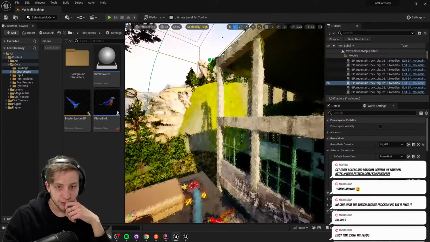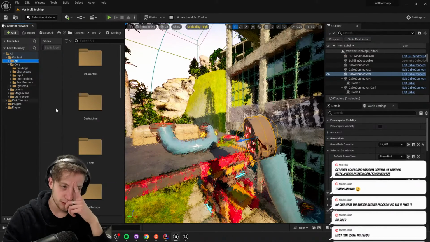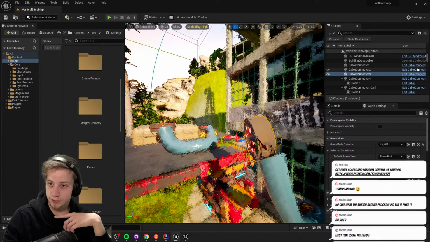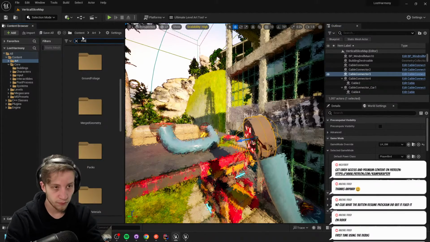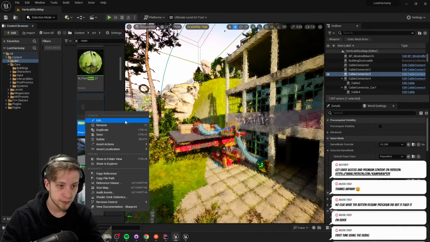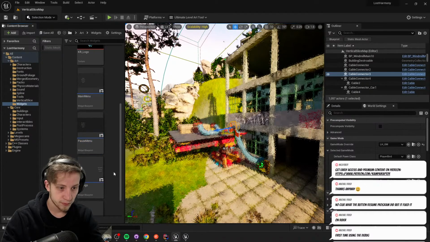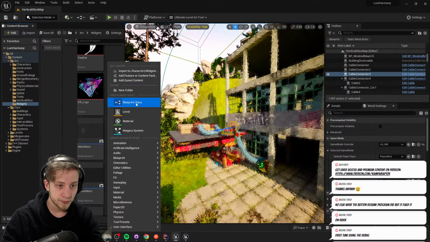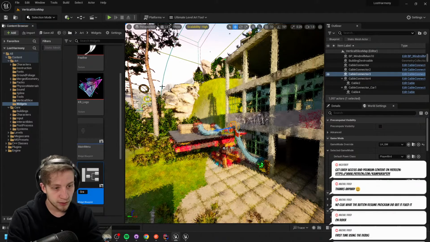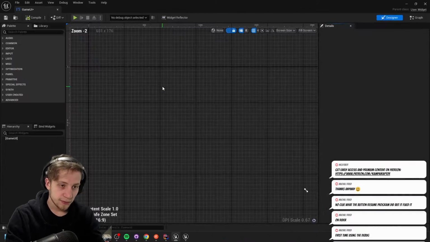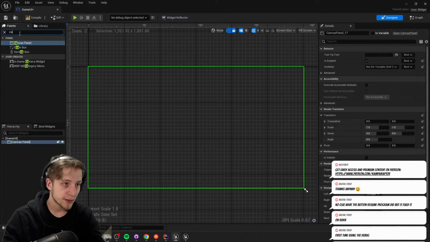How are we gonna do it with the grabbable object though? I'm gonna just draw an overlay over it, or honestly, let's simplify. Let's just draw a widget. So let's first make the widget. Let's make it a new user interface widget, user widget. Let's just go to game UI. That's effectively what it is. A canvas panel. Slap some text inside it.